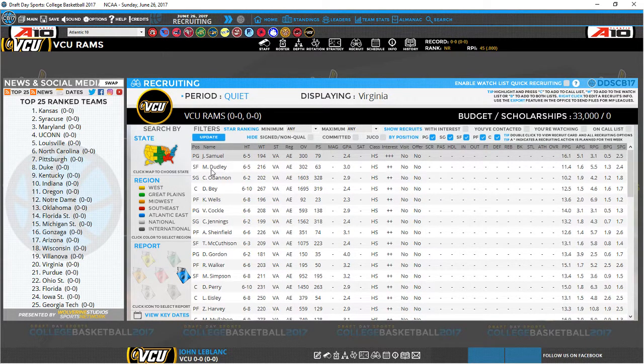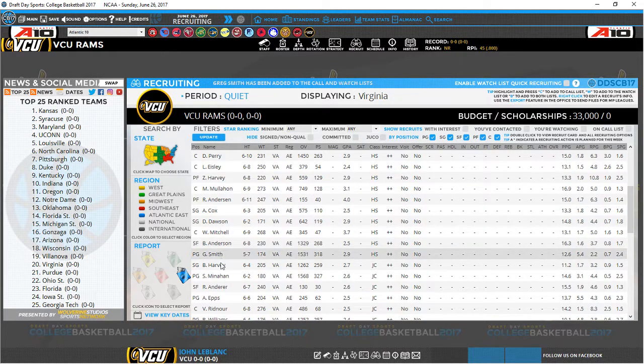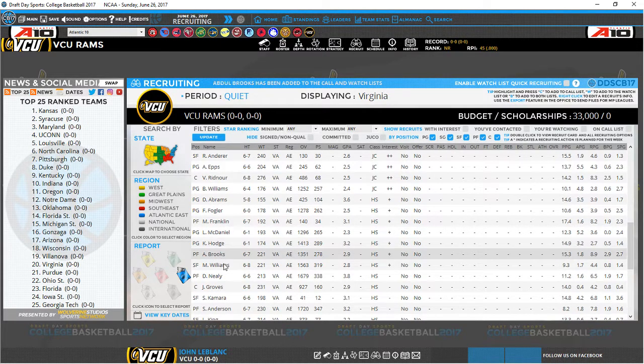What I normally do is I come down here and I just highlight and B, and I'm just going to hit the B button for all of these guys that are interested in my program at all. All right, now we're going to scroll up. There's McMullen. Now, RC, you're hitting a lot of guys onto your list. Yes, I am. I'm trying to hit everyone that is interested. How many people can you put on your call and watch list, RC? It's 50 on each list.